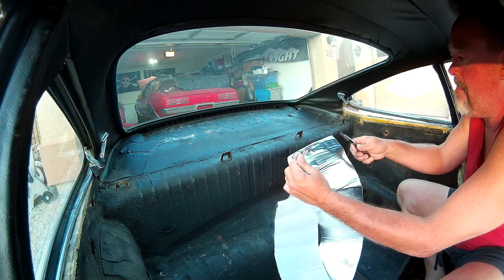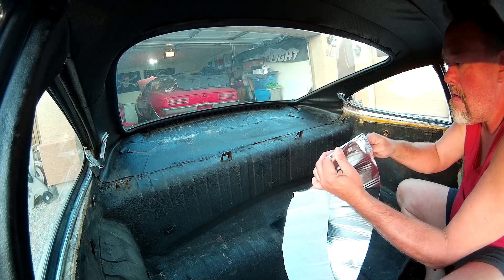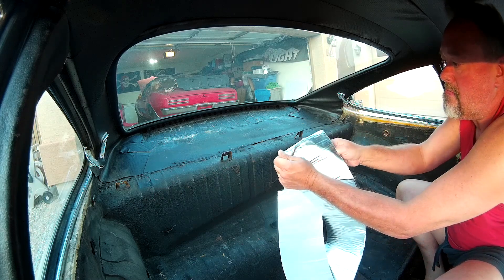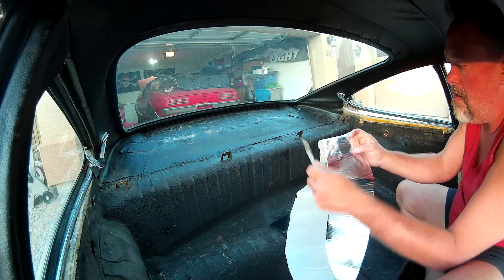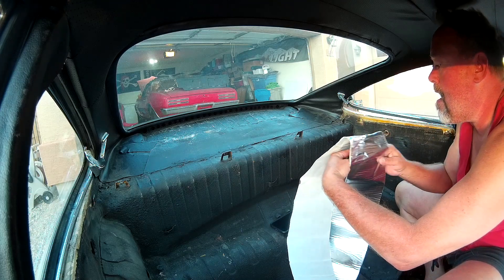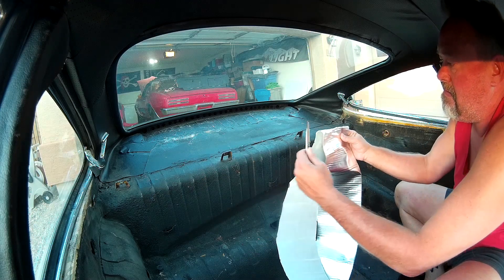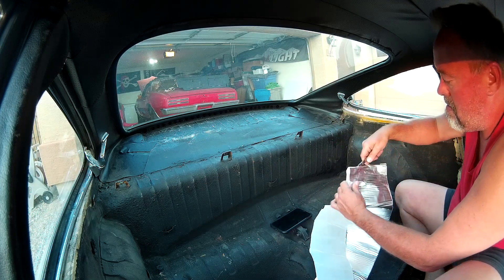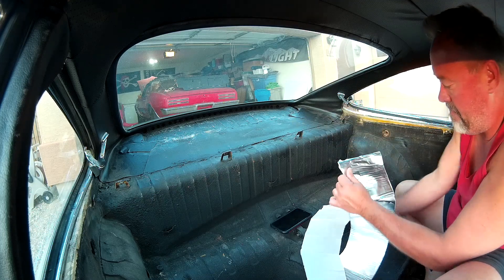It is some sticky stuff. Not a big smell when you first open the package — it did smell a little bit at first. But I was doing this the middle of March in Phoenix, Arizona, and it was like 82 degrees when I was working inside this small car as a big guy. Not a lot of smell once it's out of the packaging, but it is gooey and sticky as heck. That's why I moved to scissors towards the end of this process.